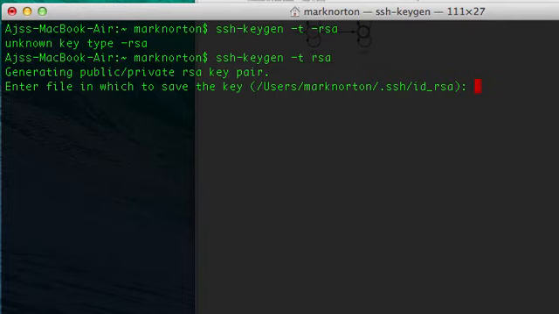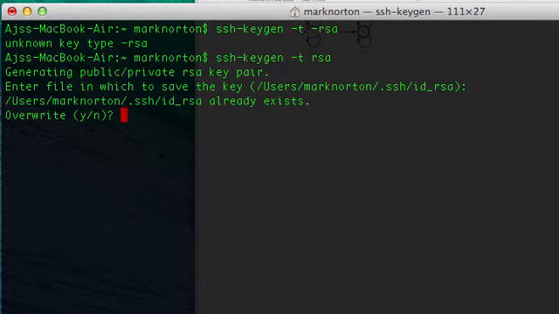That's okay, you can save it somewhere else. I'm just going to press enter. My SSH key already exists, so I'm going to overwrite it, because I didn't want to completely delete it just for you guys.